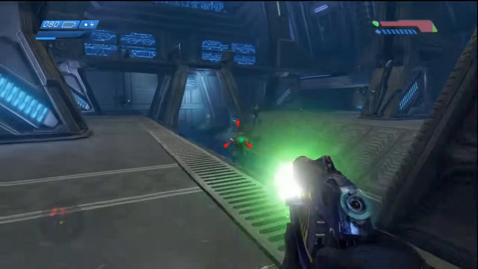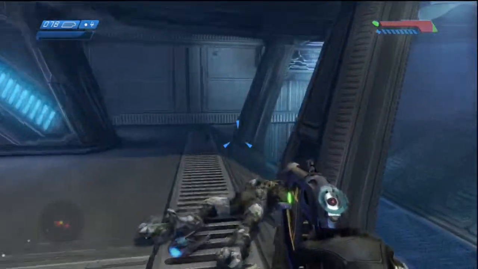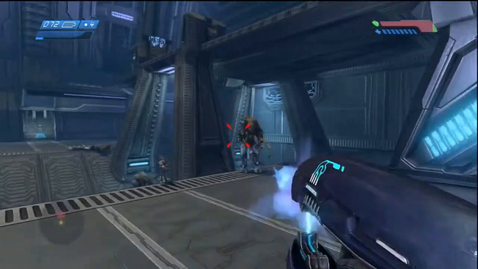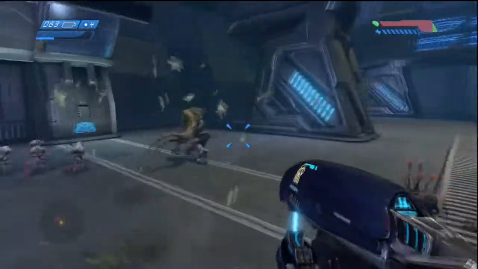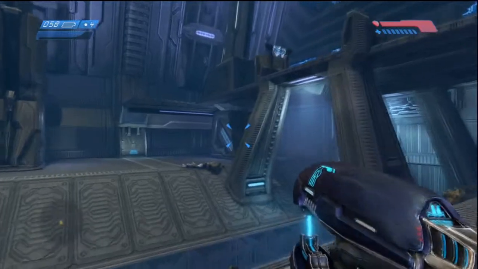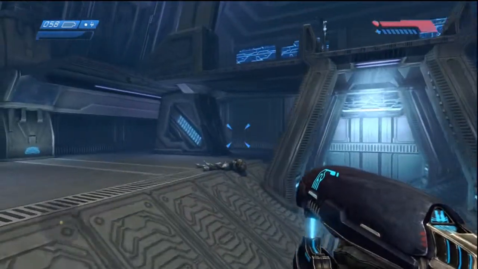Alright, so we got a lot of them here. Gotta grab this plasma rifle since it's a lot easier to use. Alright, so where is the door I'm looking for? Maybe I'm gonna have to kill him? We'll see. Sit down, son. Alright, can't act. Okay, checkpoint. Something's gonna happen.